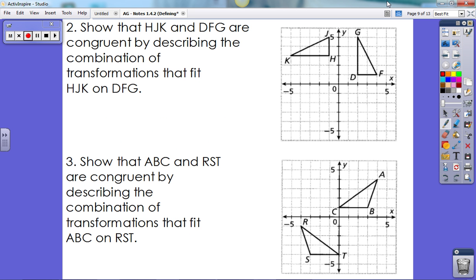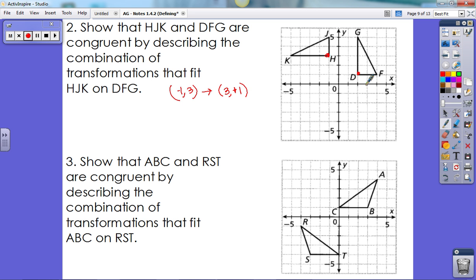Alright, so when I look at this one again, I'm going to decide what needs to happen to get this figure on the left on top of this figure on the right. So it looks like we're going to have to use a rotation clockwise. If I take a point, right here I want H to map onto D. So if I rotate that 90 degrees, H has the coordinate -1, +3. So if I rotate it 90 degrees clockwise, I'm going to switch the order, which would be 3, -1, but then I'm going to make the second one the opposite sign. So it's going to be 3, +1.